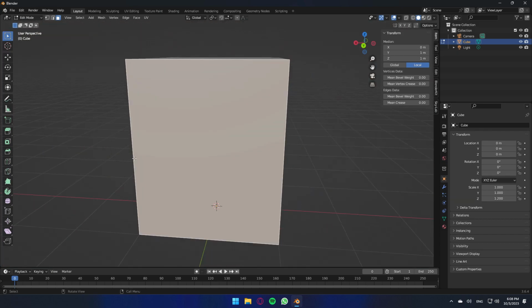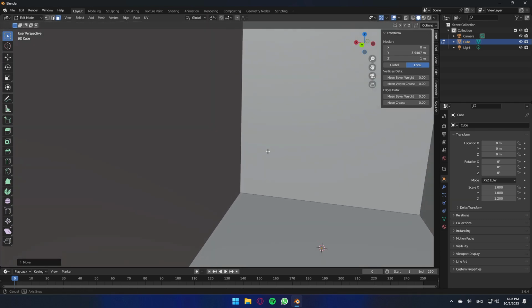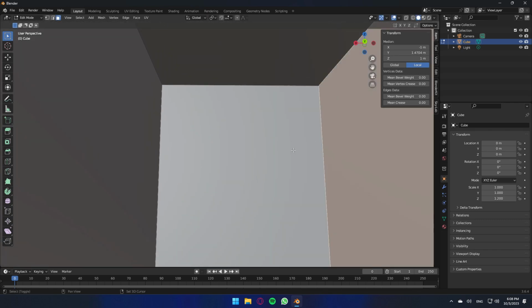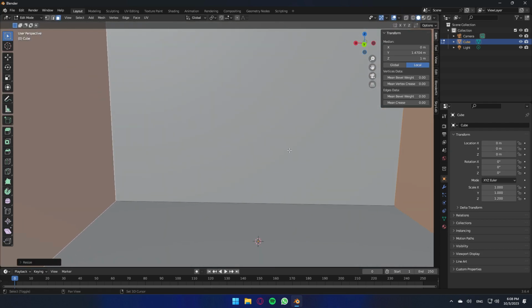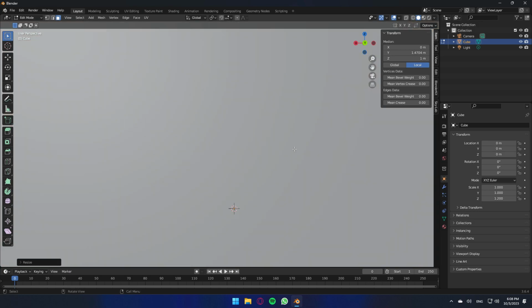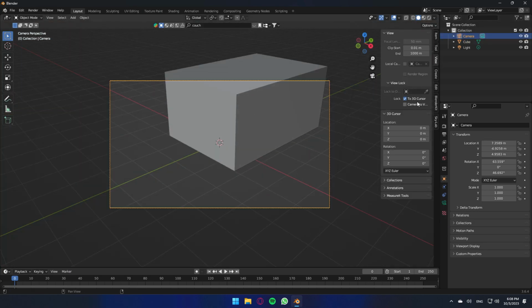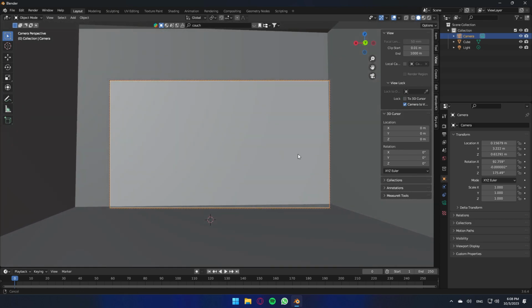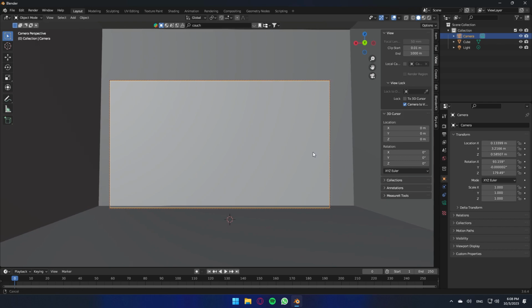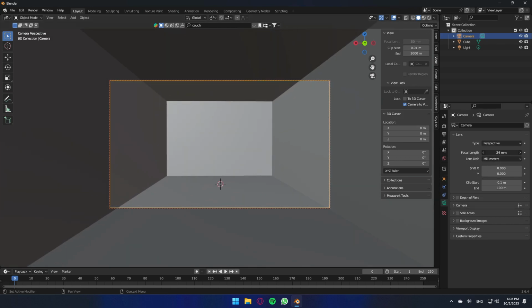That's gonna be very simple to do, so let's start by making the room a little bit bigger, because we want it to be bigger. Now I would make this a little bit like that. Yeah, sure. Now we're gonna take the camera and put it just like how we want it for our render, so let me align it real quick. Okay, so we're gonna make it just like this.